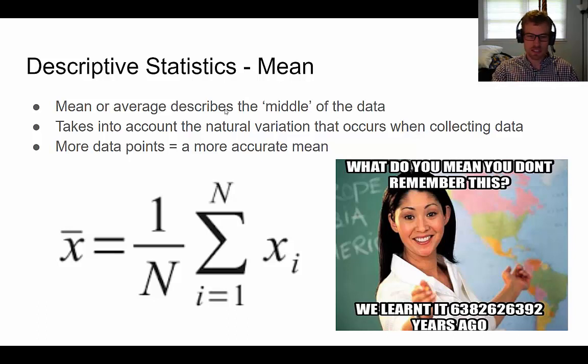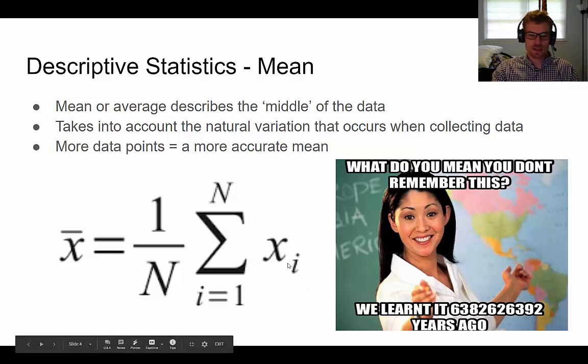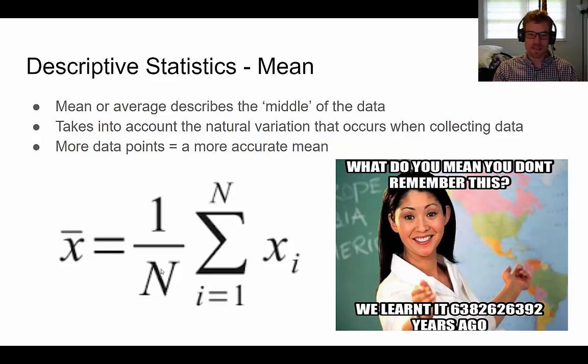And so if you take a look here, this shows you the formula for calculating the mean. It looks like a lot of complicated things. Basically, here's your symbol for mean, and that's going to be equal to the sum of all of your values divided by however many values there are. So just your normal, what you do when you find the average, you add up everything and then divide it by the number of values that there are. This, by the way, is sigma, and this means sum.